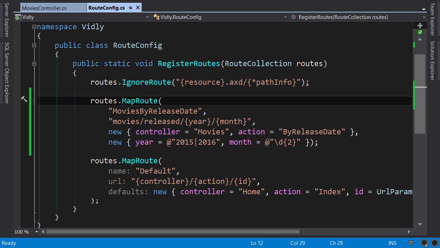Okay, look at this code. Currently, we have only one custom route here. But if you're working on a large application, sooner or later, this file is going to grow with a lot of custom routes, and over time, it becomes a mess.